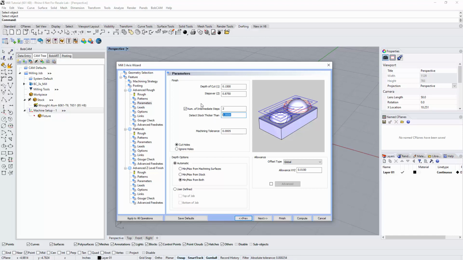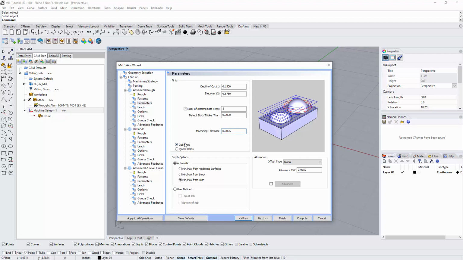But in my case, I'll just let it run it. The machining tolerance is your allowable deviation of your tool path. So as you run your part, this is how much that tool's allowed to kind of wobble around. By default, it's set to a 1/2 thou, which is a good level to be at, but depending on what tool path and what kind of quality you need, you may want to come in and set that to something like a 1/10. Now, it'll take longer to calculate, but it's going to give you a better tool path overall. So I'm just going to leave that there at 1/2 thou.